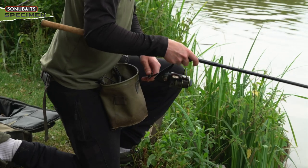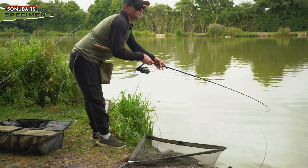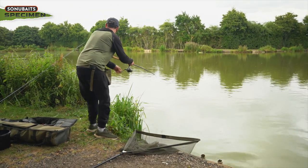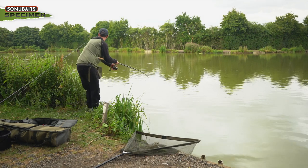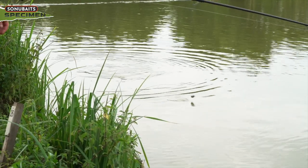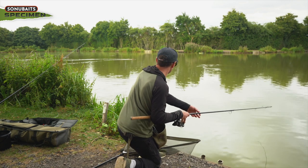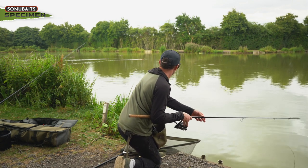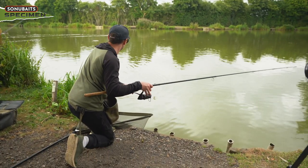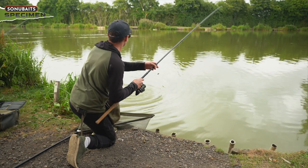But because I'm fishing slightly further out of range, just going around the corner, I've switched to the surface bomb, so I don't have to watch my hook bait so much. Because what effectively happens is there's a bit of resistance from the surface bomb, I've got a little quick change swivel that just pulls inside of it, and as it feels the resistance and shoots off, it hooks. The fish pretty much hook themselves.